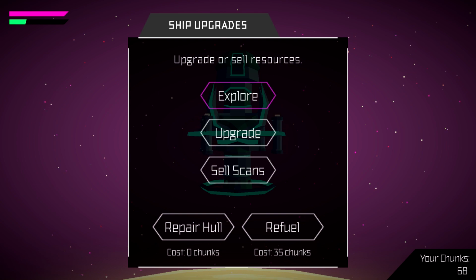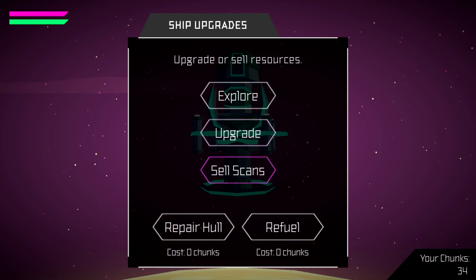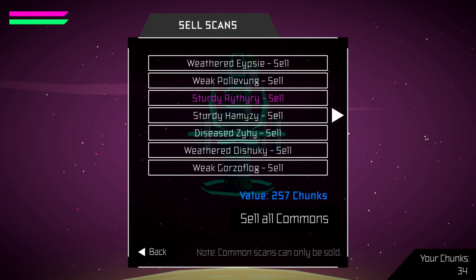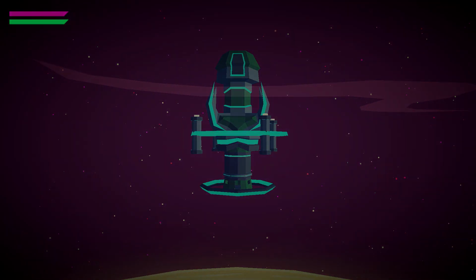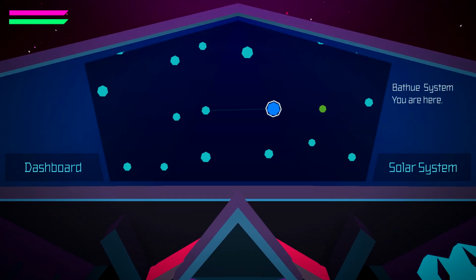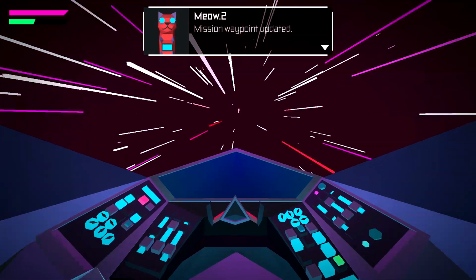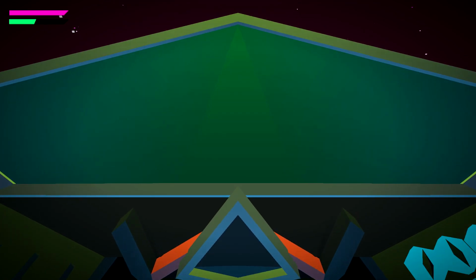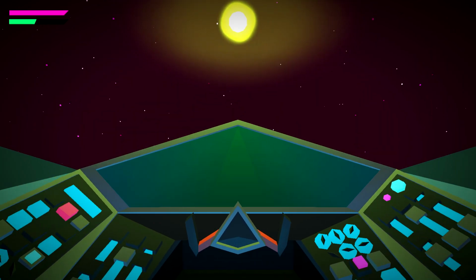Okay, so if we look at the bottom, we have refuel, so we can refuel for 35 chunks, and we have 68. Okay, you can also sell scans if you want, and get some chunks as well. So the total would be 257, and then you can use that to refuel or buy, I think, weapons as well for your ship. Okay, here we go.